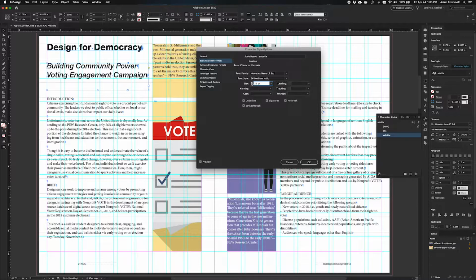So I want to make sure, based on contrast, that I have enough difference in size. For one, I already have a weight difference, plus it's italic. I also want the size to be noticeably different. So I'm going to go down. I'm also looking at this line length here, and I like where that is sitting right now.